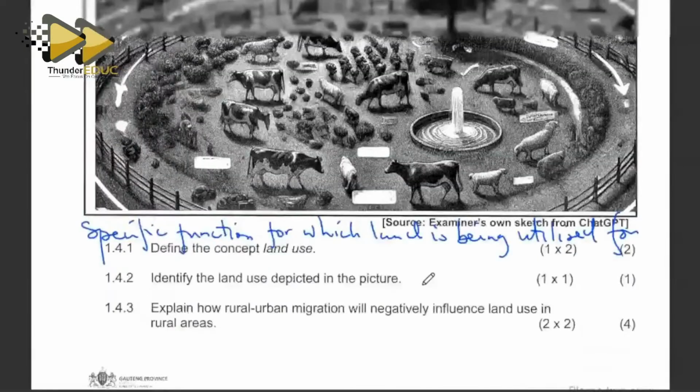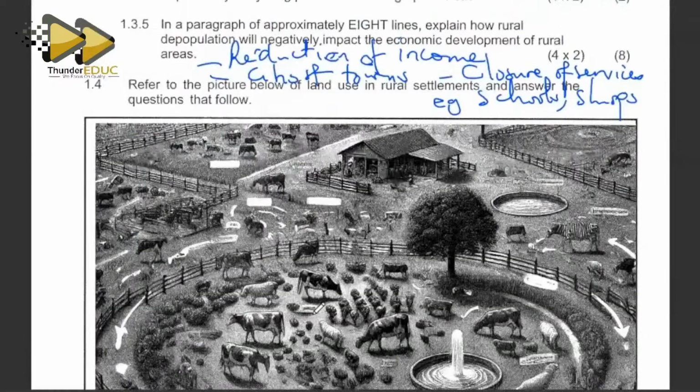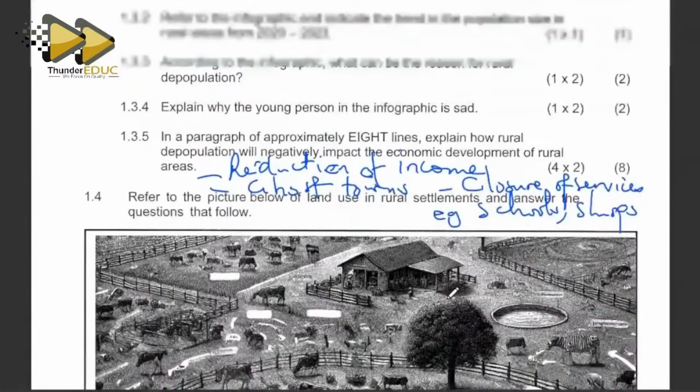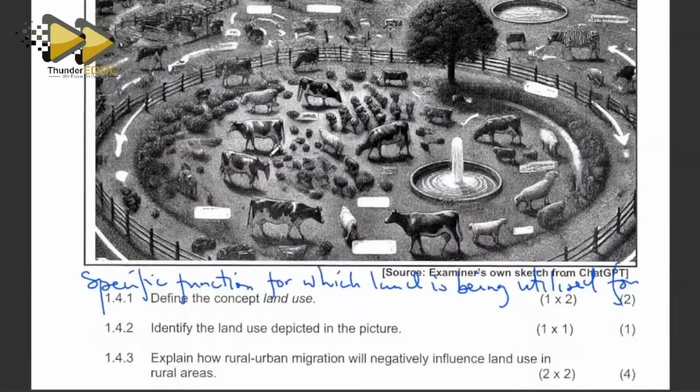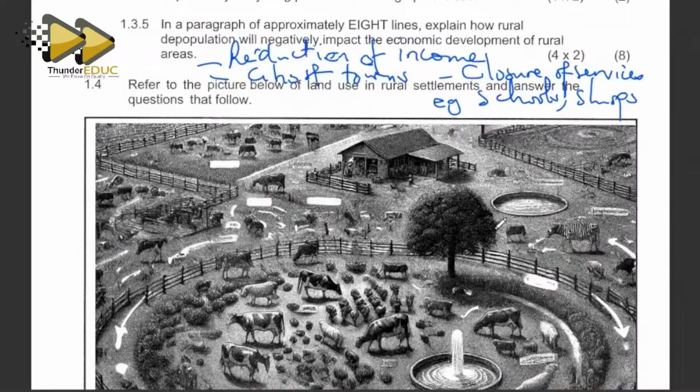Moving on to the next question. Identify the land use depicted in the picture. What kind of land use is being depicted here? We are seeing that it is animal farming predominantly, because you can see the number of animals around here. So predominantly this is a farming area, but the farming is mainly focused on animals. We can say the main land use there is animal husbandry, the rearing of animals. We see there are sheep there, and also there are some cows, and most definitely maybe they are producing milk, and maybe they are also producing some products from the sheep. That's the nature of the farming which is taking place on that particular geographical space.